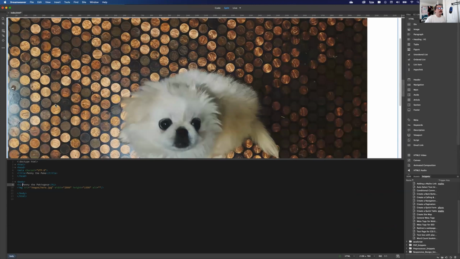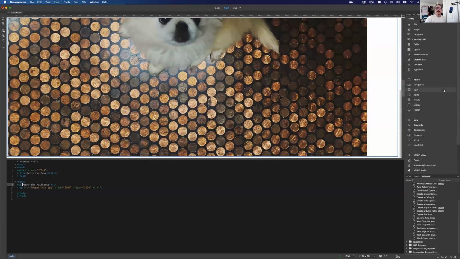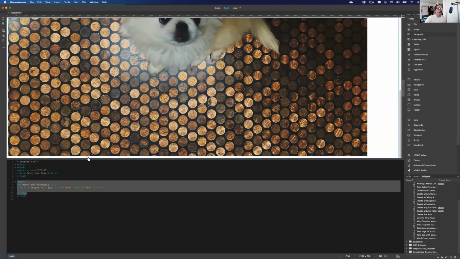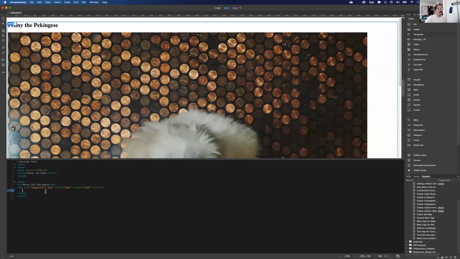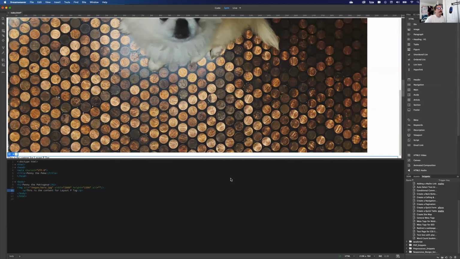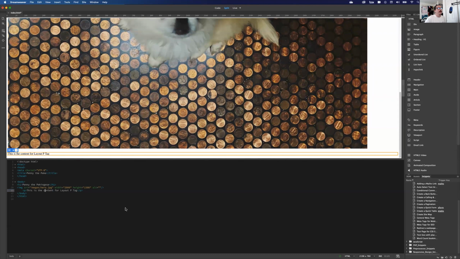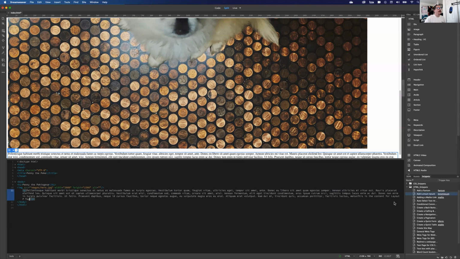So then I can go, and when you get a large image in there, it can be a little hard to manage, but let's go ahead and add a paragraph. And you can also go and put it in the code. So I know that I want it under my image tag, so I'm going to go ahead and put it here. And you can see this is the content for your layout p tag. And maybe, I don't know what I'm going to type there, but I can go ahead and fill it in with some filler text called lorem ipsum. And I think there's a little snippet here for that. There it is. So if I double click, it goes ahead and fills it with some filler text.